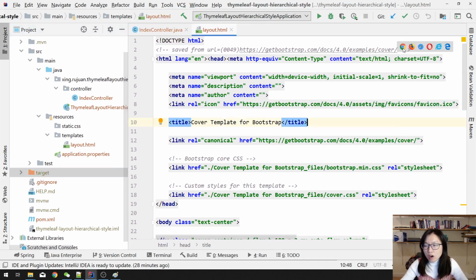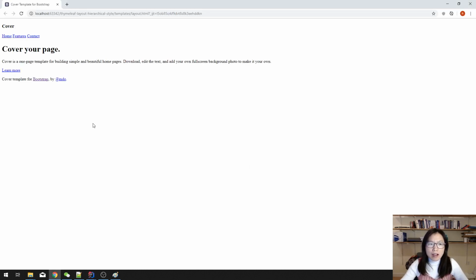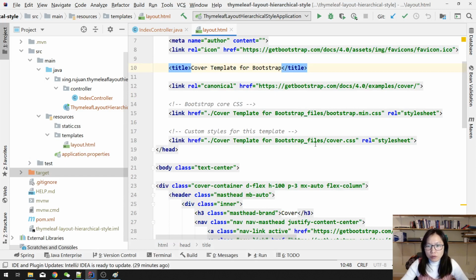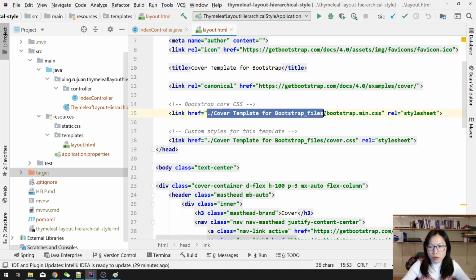But when I open this file in the browser, you will see all the styles are gone. The reason is that for the style we have to apply CSS, and we're using external CSS. By default, when we download it, it looks for the CSS under a certain folder, but in our project, we don't have this folder.